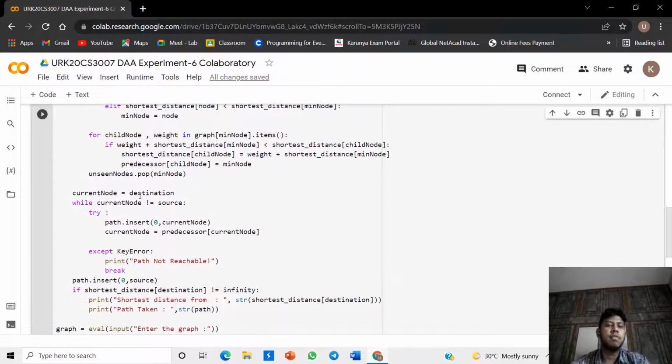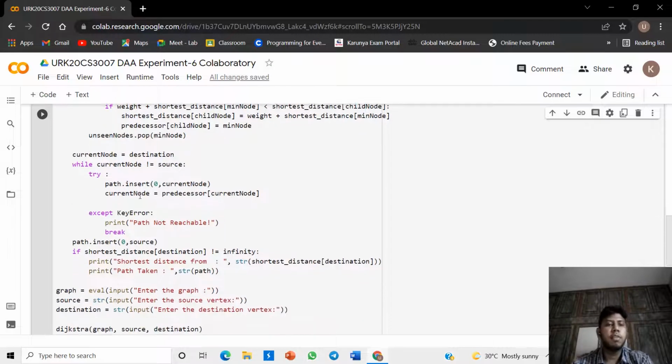After that, the minimum node is popped from the unseen nodes. Then the current node will be the destination.